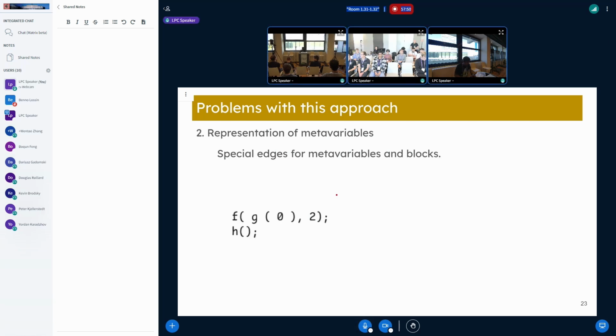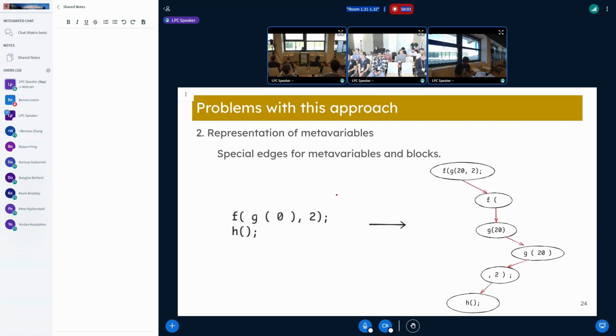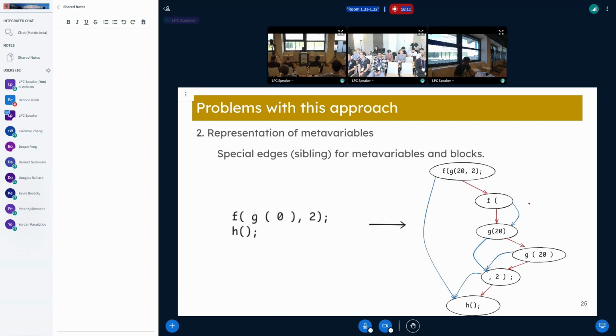And the second problem we find is how to represent meta variables. So let's say we have this piece of code. The control flow of this code would ideally be this, but we add some extra edges to it. I'll come to why in a moment.